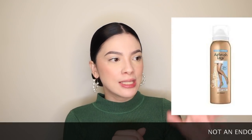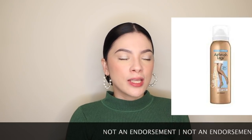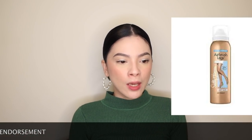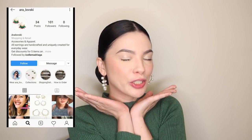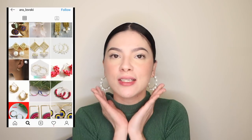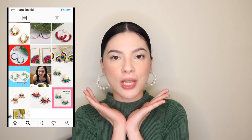That is the end of my explanation on cabin crew skin requirements. If you're curious about how to hide scars or stretch marks on your knees, there's a product called leg spray — the one I know is Sally Hansen Leg Spray. I've known about this since I was joining pageants back in the day. It's what beauty pageant contestants use to make their legs look flawless and to reduce the appearance of stretch marks on the hips. You just spray it, it dries up, and it doesn't really transfer. By the way, my earrings for today are courtesy of Ara underscore Loveski — please follow her on Instagram as she has a wide selection of cute accessories.